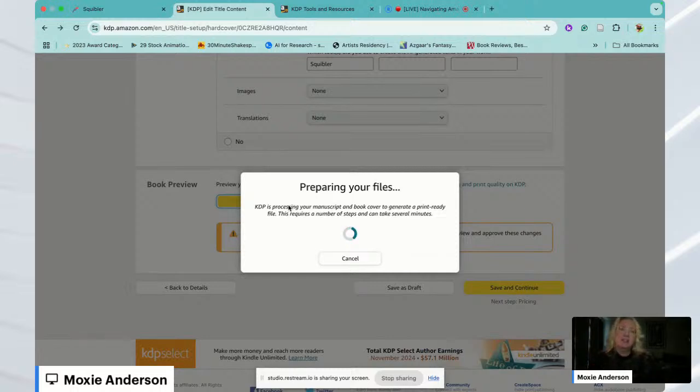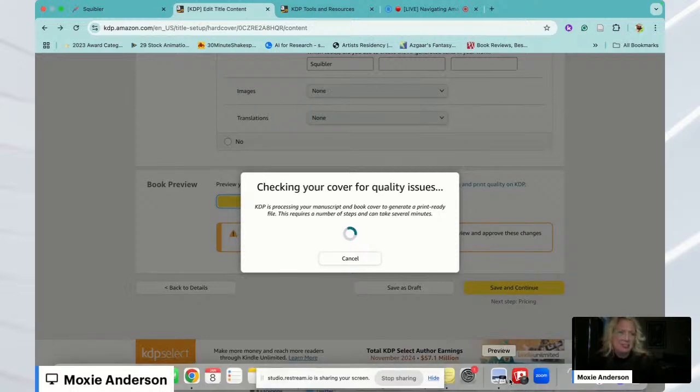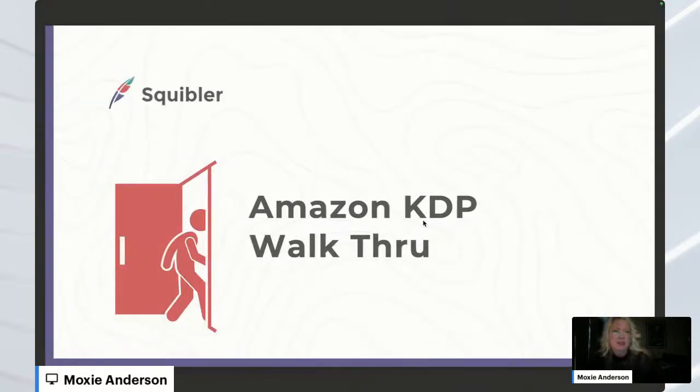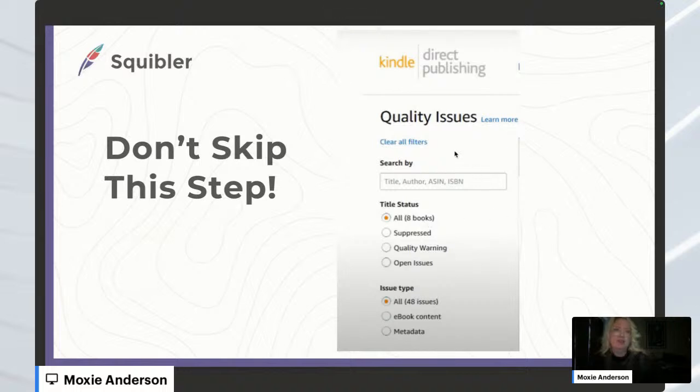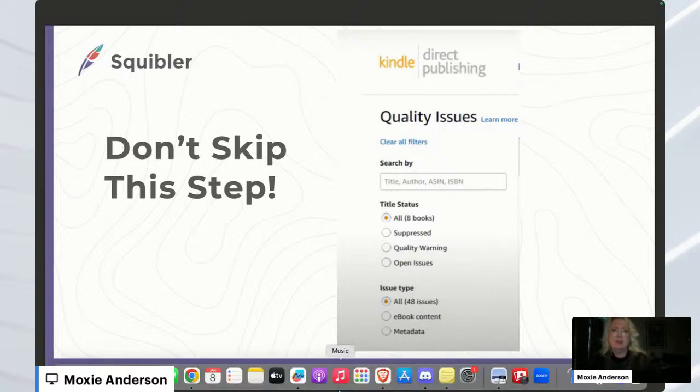It's also a good idea if you have someone else that can take a look at it with you, or you can have them look at it on their own for you, because you may not notice some mistakes if you've seen them too many times already, if you've looked at your book too many times. And I'll show you what this looks like as it's taking a minute to generate. So once you get to this point, it's going to show you if you have quality issues with your book or not. And again, you don't want to skip this. It will give you a list of things that you can then walk through to see what the issues may be with your book.